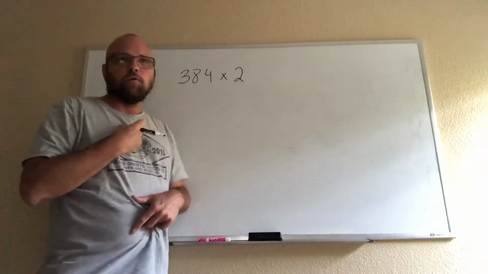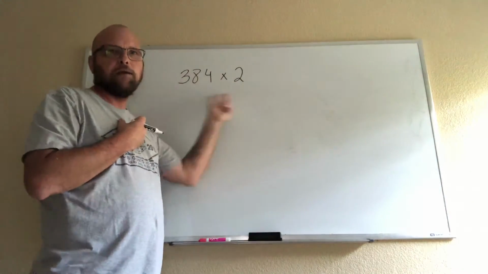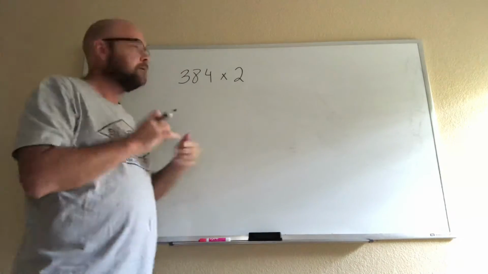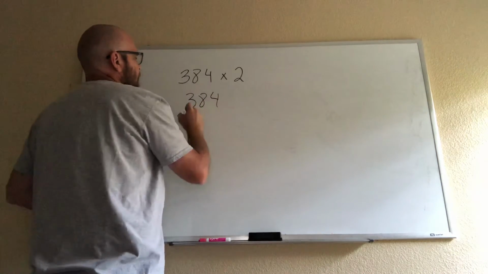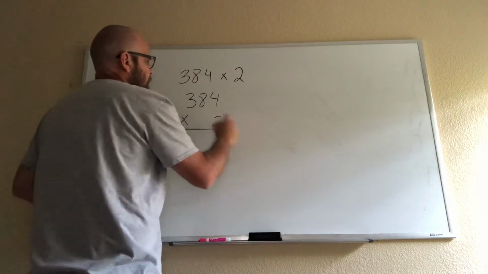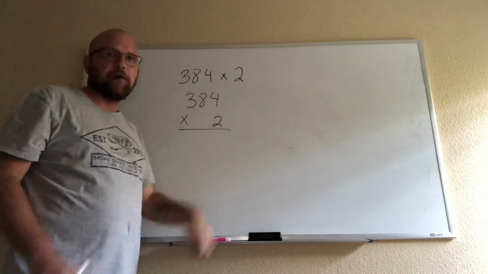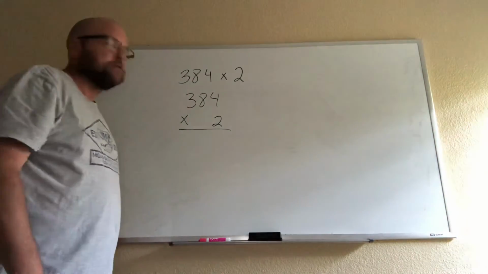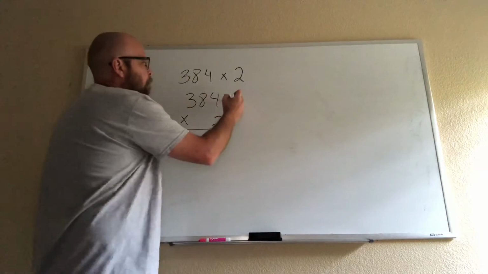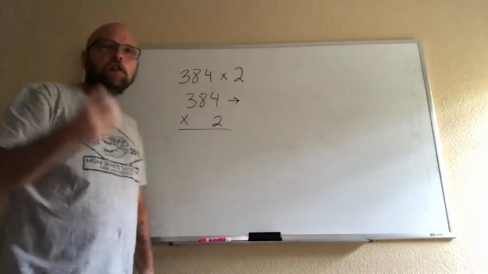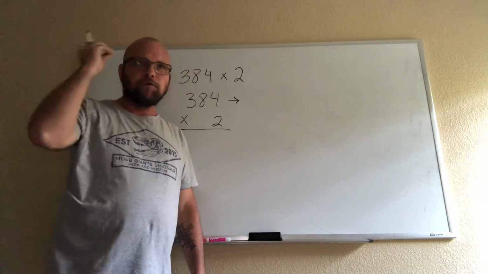First of all, I'm always going to write them vertically. I'm not going to do my math like this. This is cray-cray. So I'm going to do it vertically. I'm going to take the larger of my two factors, and that's going to be my top factor. The smaller of my two factors is going to be the bottom factor. So now, I'm going to make 384 into something close to 384 that makes this problem easy for me to do in my head.